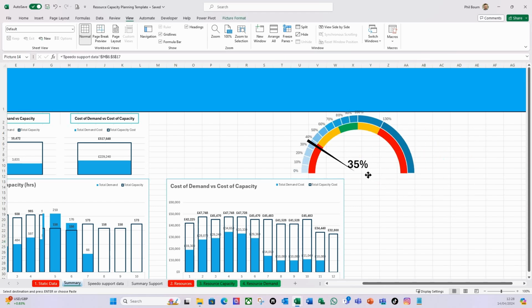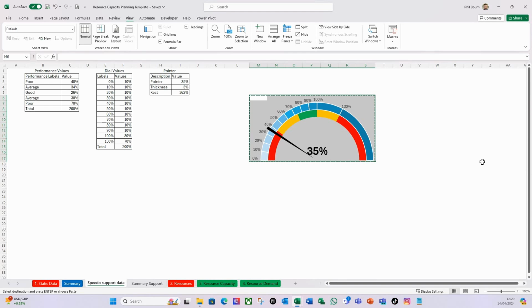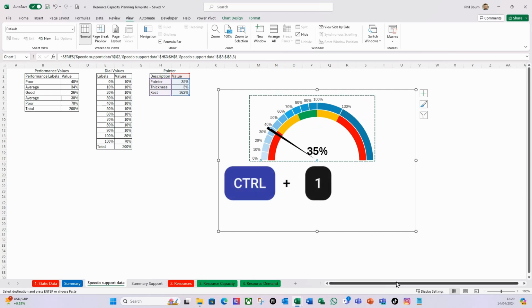Now all I'm going to do is size it. The one thing I don't like on here is I want to make this a little bit thicker. So let me go back to my Speedo here. Let's select the chart. I'm going to select one of the series here and press Control 1 to bring it up.